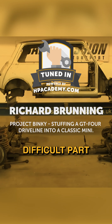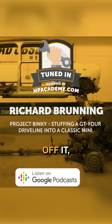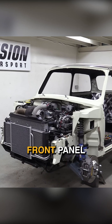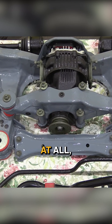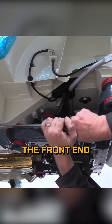The most difficult part of it — and I'm not convinced that we've fixed it yet — was chopping the front, putting the engine in place, and making a frame to put the wings and the front panel in the right place to make sure we could cover it. The rear end was basically no problem, but the front end was quite difficult.